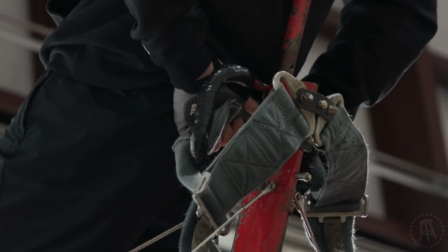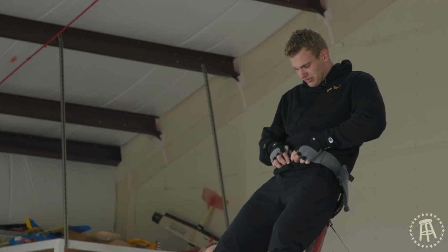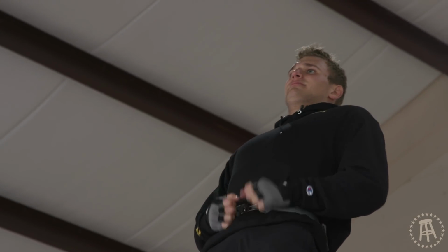Get to work with your buckle, all while those 50 mile per hour winds are blowing on you. And you're gonna pull forward with a little up and down motion. That'll get you good and snug.